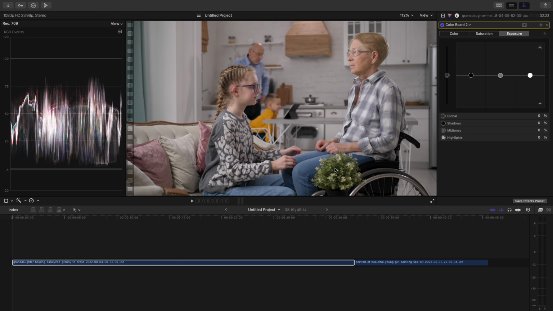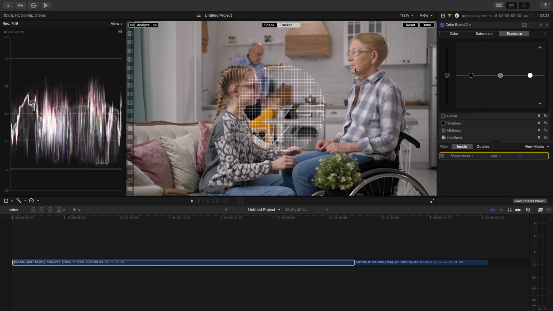So let's work with this green plant once again, and you see this area next to where it says color board. There's this little icon that shows up when you hover your mouse over it. It's not there unless you move your mouse into that area. So see, there it is right there. When I click this little icon, that's to add a mask, and we'll start with a shape mask because shapes are pretty basic.